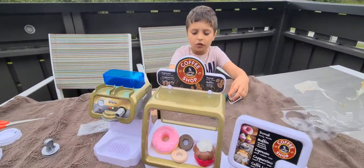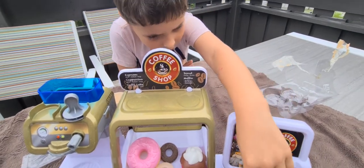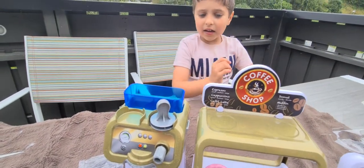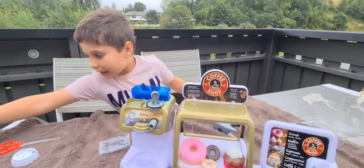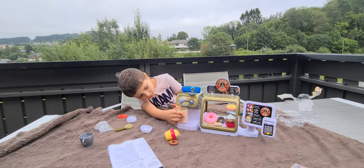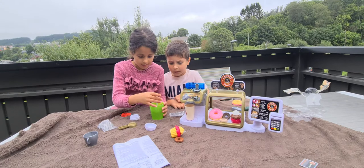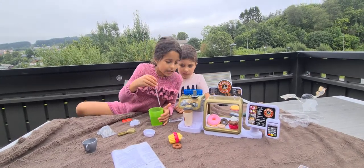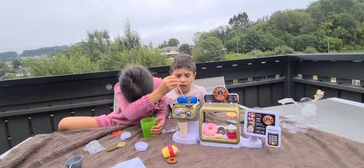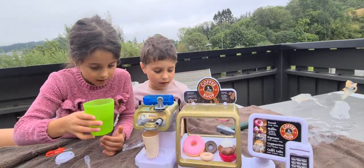Okay, I want to buy a cappuccino. Can you put my credit card in? Okay, then I can get my cappuccino. Okay. Do we have any more? Does anyone want some of the tea? I do. Can you turn this around? Right, after I place it in. Put the whole cup in. Well, I'm not going to get my cappuccino. Yeah, whatever. It's going.